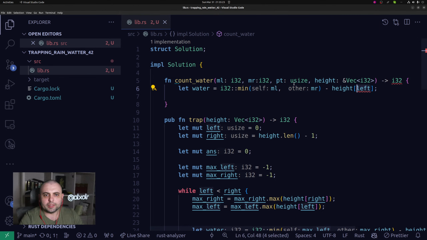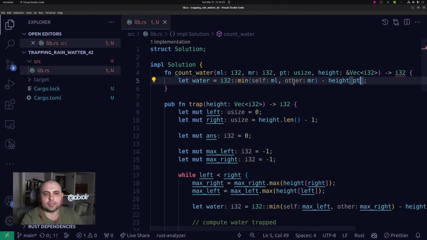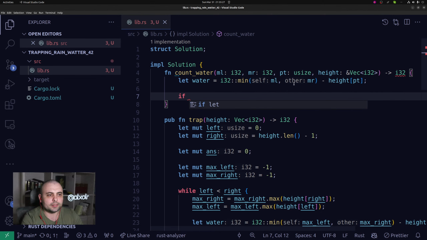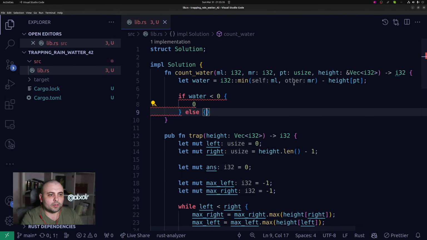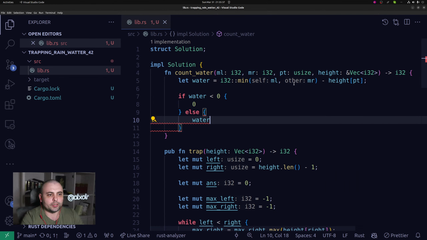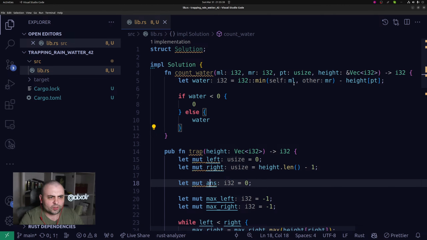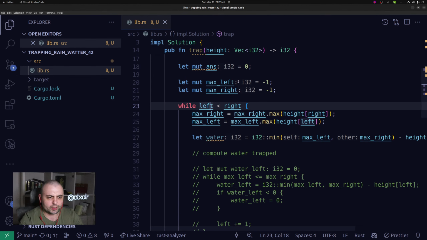And here it will be pointer. We don't know exactly which one. So if this water is less than 0, return 0, else water. So we have a small helper function to count the water.